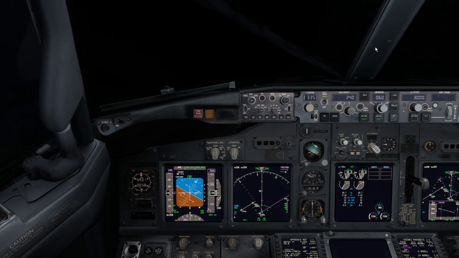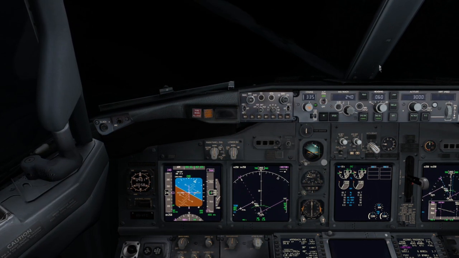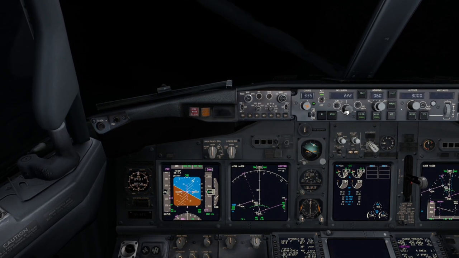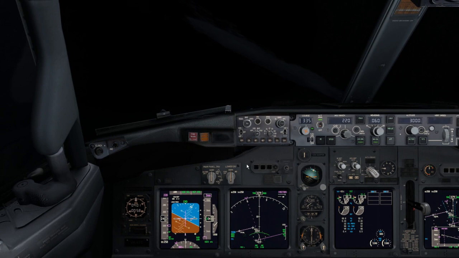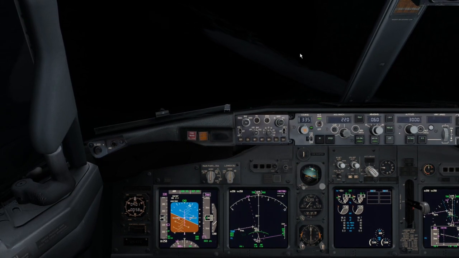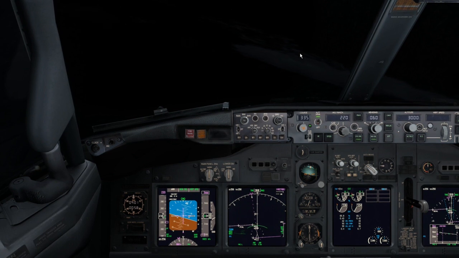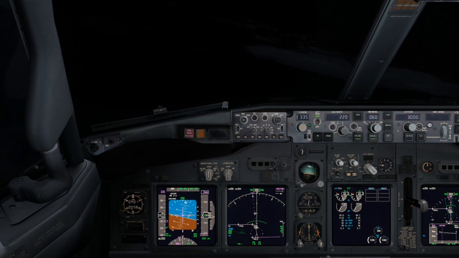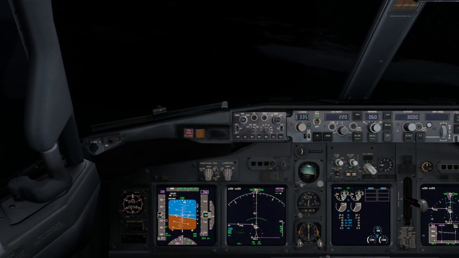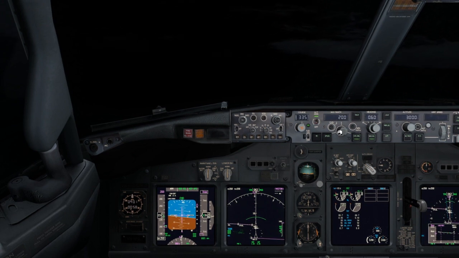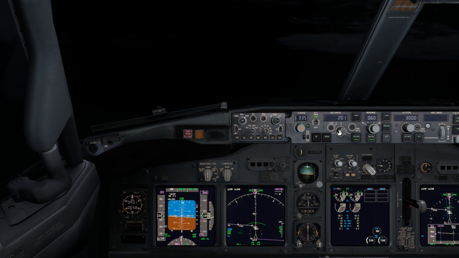Foot to go. Let's bring that speed back to 220. Make it 200 and flaps 1.